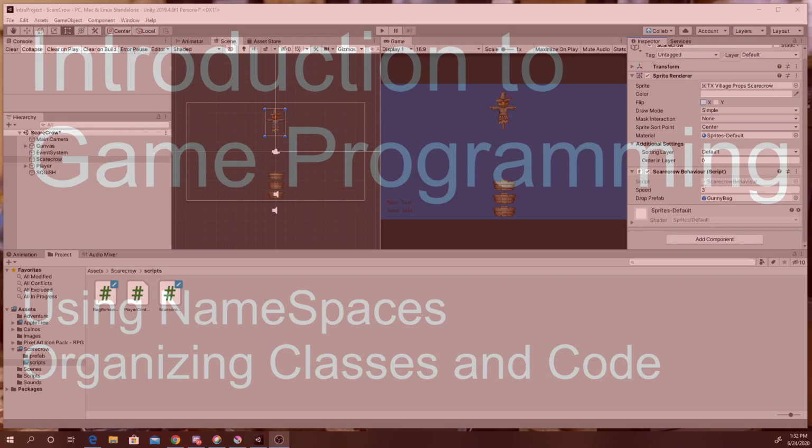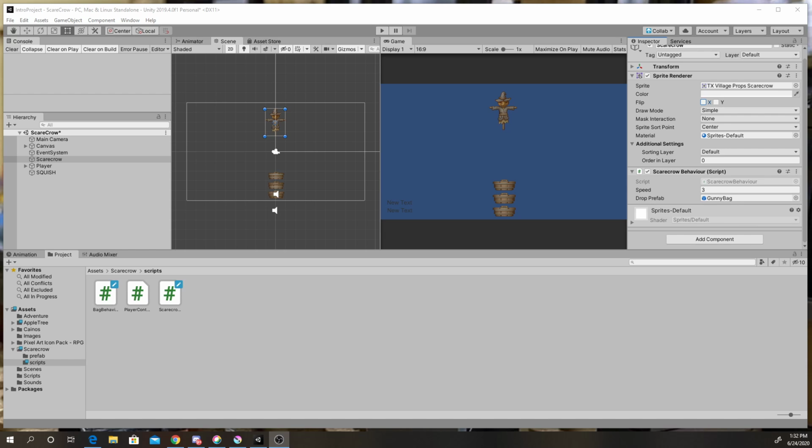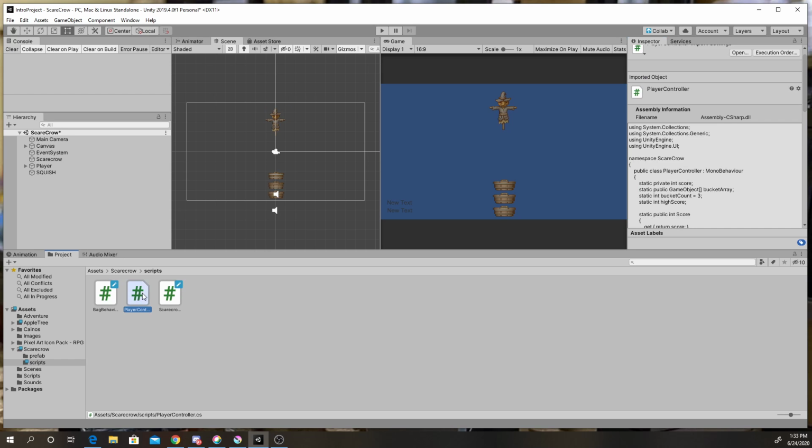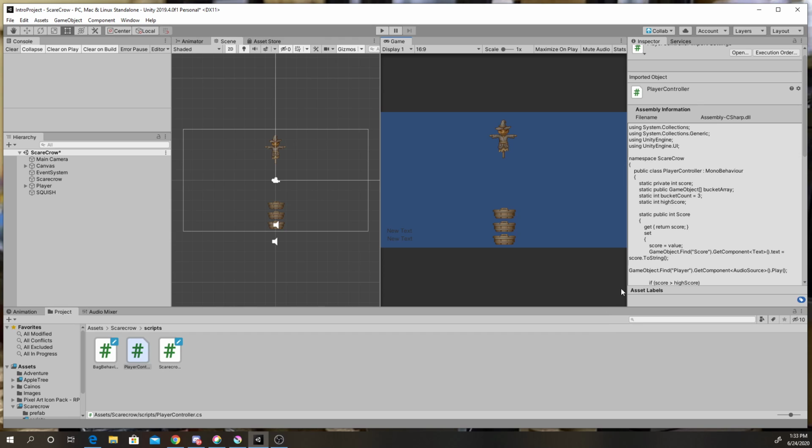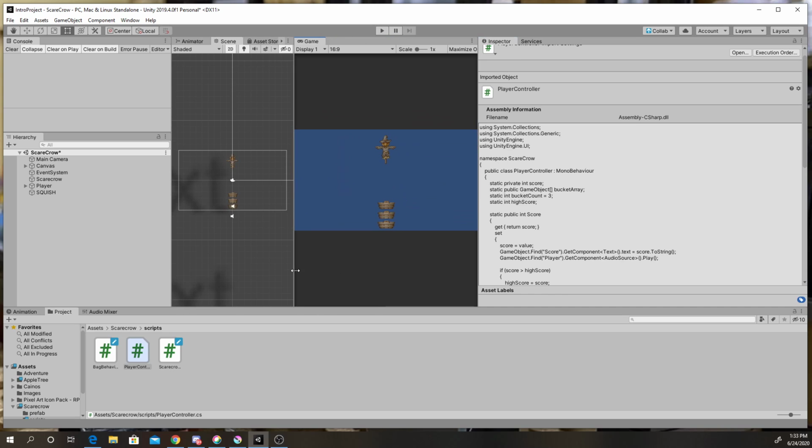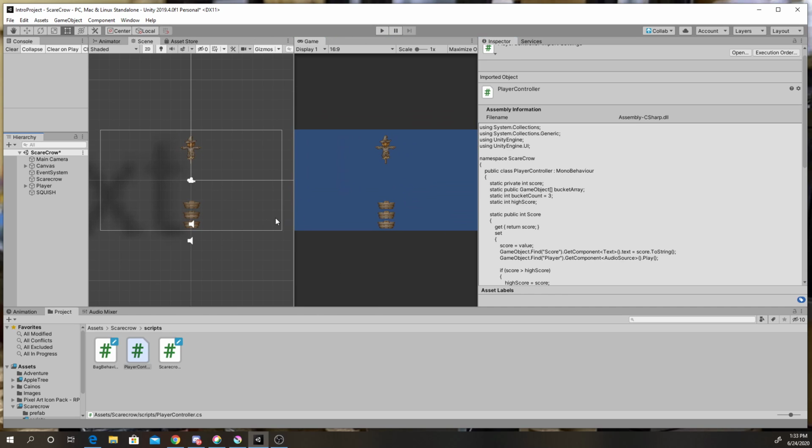And well, let's switch over now. Say we're here in the Scarecrow project. Scarecrow, yep. And we have the player controller for the Scarecrow. I'm going to just go ahead and show it over here because we don't really need to get into the C# editor much, but we can show it right in here. Normally you see these things: using UnityEngine, using UnityEngine.UI, and you're basically saying this is the namespace that you are using.